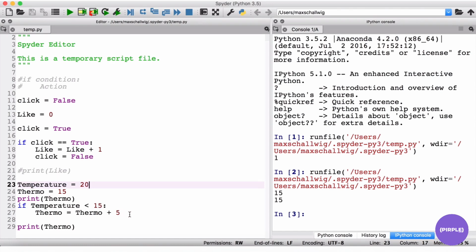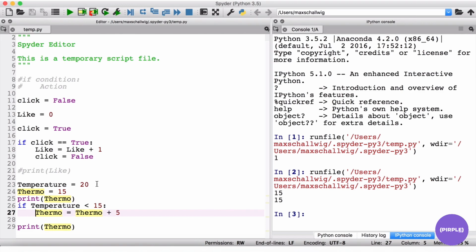That means we ignore everything in this if statement, so everything that's indented. All of this we skip. And now all we do is we just print thermal again. So nothing really happened. We checked if 20 is less than 15, or if the temperature is less than 15. It's not. And so we skip all of this, and then we just print the value of the thermostat again. So the value of the thermostat didn't change.